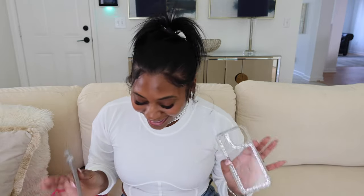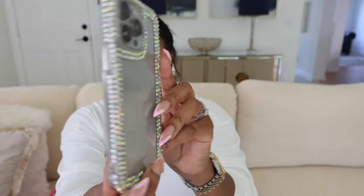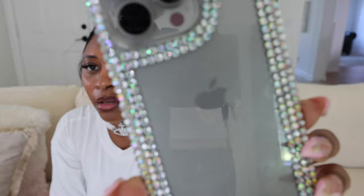Okay, let's go to the next case. I'm so excited that all my cases fit — I don't know what to do! Oh, this one is so flimsy and I don't really care for this one anymore. It's cute — it just has like a little bling. I got this one from Amazon too, but I would probably never use this case again. Maybe if the stones were smaller — I don't know why they had to make these stones that big and they're not placed neatly. But yeah, that's from Amazon, I'll see if I can find it.